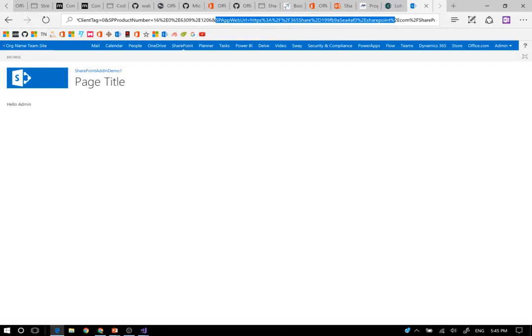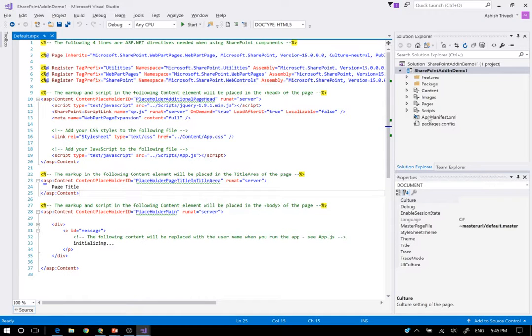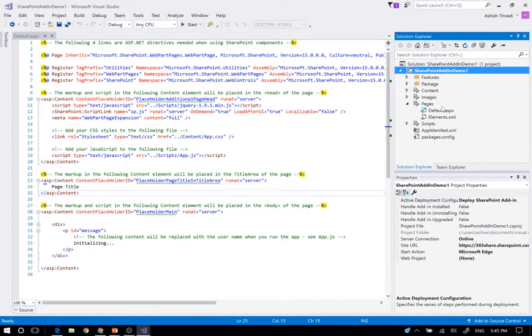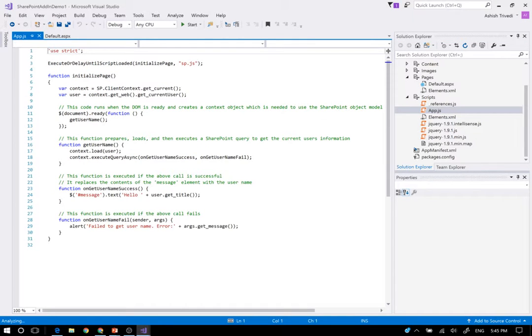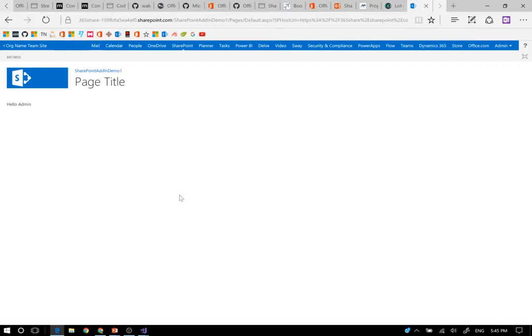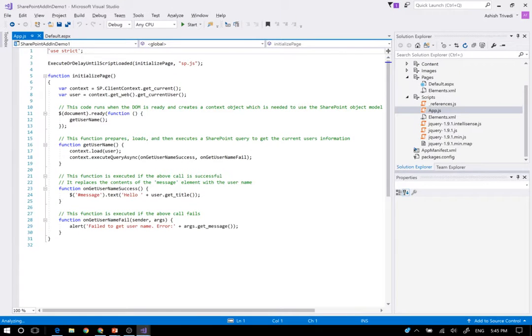So using these parameters in your web app scenario, if I show you here in the SharePoint app, you have your pages here, and then you have your app.js script here, which is working and showing you the name of the user. If you see on the page back, it says hello admin. As I log in, I see my name. Now in this SharePoint hosted add-in, everything is done in JavaScript, and you can use the parameters passed in the URL to define what you would like to do.